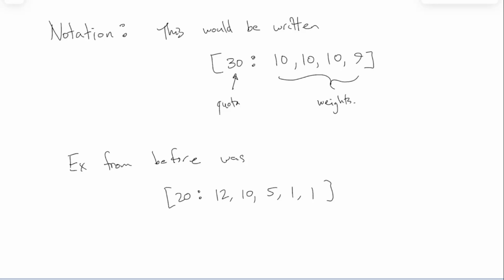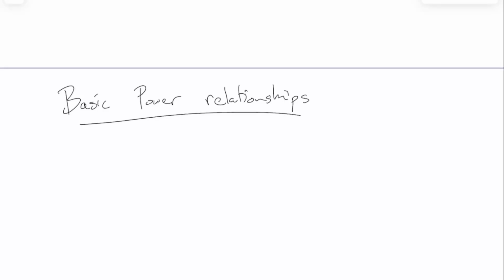So today I want to talk about some very basic power relationships that you can try to identify in a system like this. Maybe I'll give you another example here. We're going to talk about 3 types of basic power relationships. And then next time we're going to get into a more sophisticated way of measuring the power. But for today we can talk about some basic ones. One of these basic relationships is in a system like this. Let's say 10, 12, 4, 3, 2. So here the quota is 10, and the weights of the voters are 12, 4, 3, and 2.